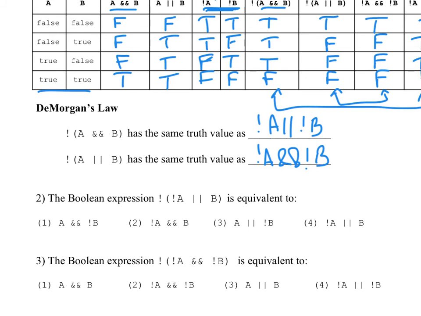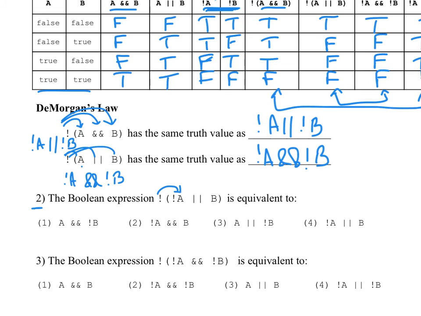It's almost like the distributive property of multiplication, just to help you remember how it works. You basically take the not and you distribute it in to all three pieces. So you take the opposite of A, the opposite of and is or, and the opposite of B is not B. The opposite of A here would be not A. The opposite of or would be and, and the opposite of B would be not B, because it's true or false. And that's all we have to do here to figure out which ones are equivalent.